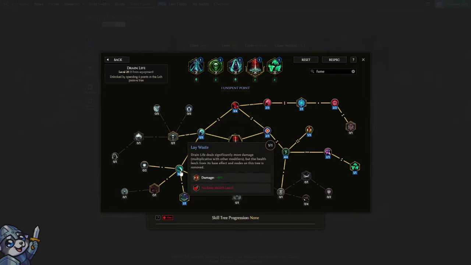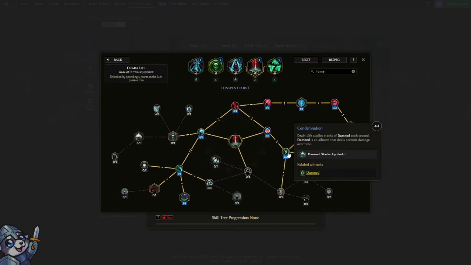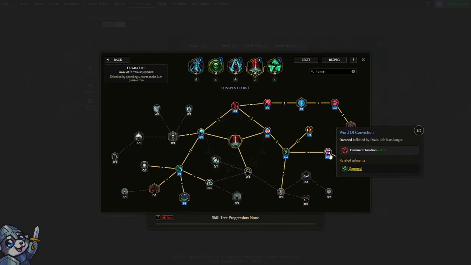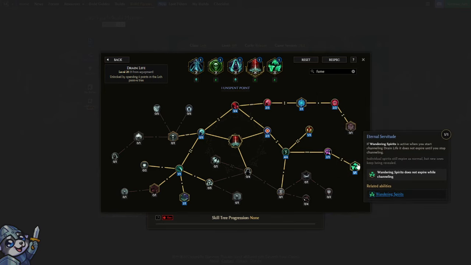Lay Waste is nice for damage. We're picking up 4 points of Condemnation, allowing us to stack even more Damned stacks, which is more damage over time mechanics. We're also picking up 1 point of Unholy Mass because we're firing so fast. This is going to be capped out super fast anyway, so don't worry about that. Just 1 point is enough. We're picking up 2 points of Ward of Conviction, so we may pick up Eternal Servitude.